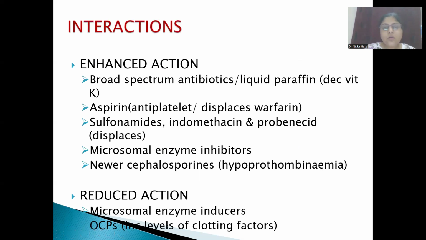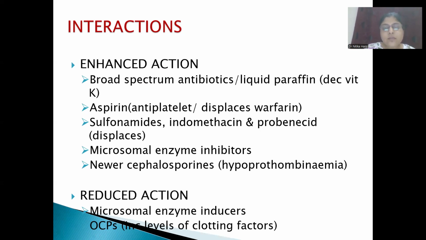Interactions: the effect of warfarin can be increased when we give enzyme inhibitors or drugs causing hypoprothrombinemia, like newer cephalosporins. When given along with warfarin, there will be hypoprothrombinemia, meaning the prothrombin levels will be reduced, so clotting factors will be reduced. Sulfonamides, indomethacin and probenecid displace the warfarin, so warfarin will increase in the blood and there will be enhanced action. Aspirin, an antiplatelet, also displaces the warfarin.